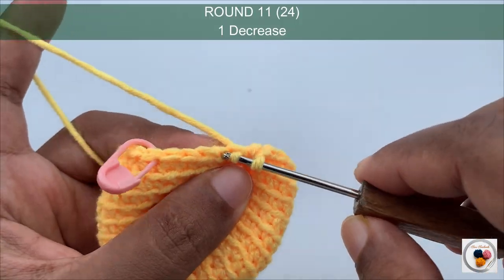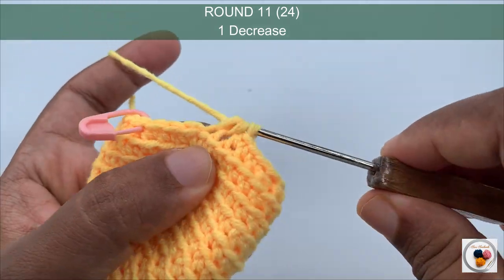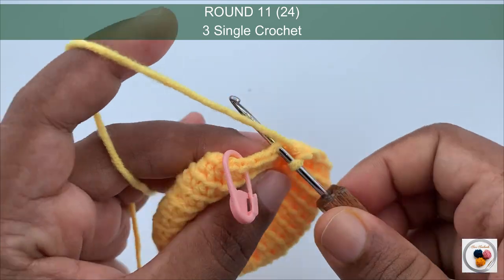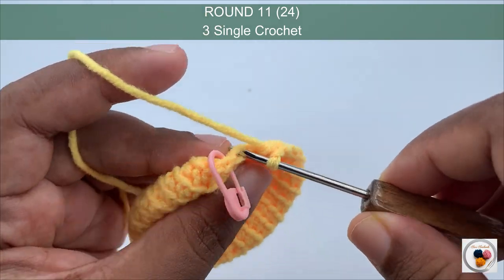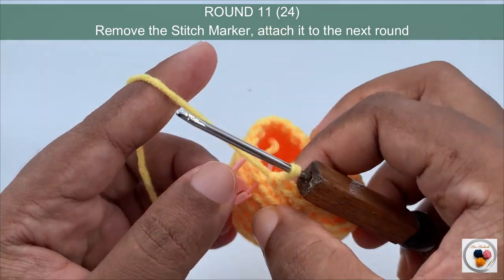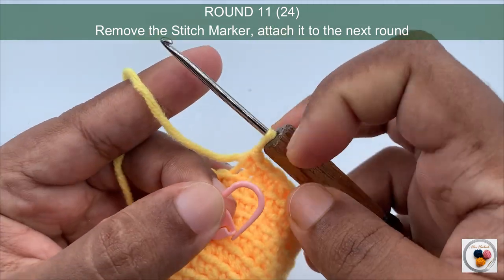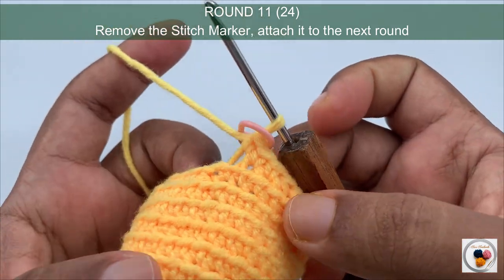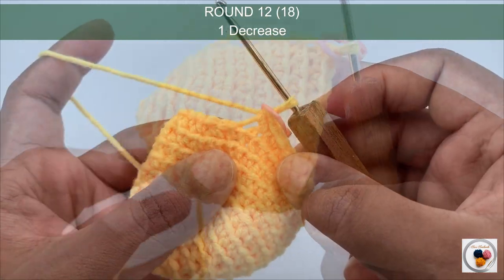This is the very last stitch of the round. We need to work one decrease and then one single crochet into each one of the last three stitches. Now we have 24 stitches around. Remove the stitch marker and attach it to the next round. And then we will start with round 12.